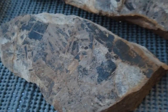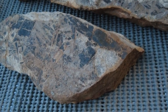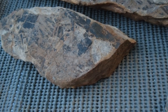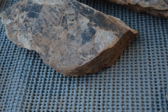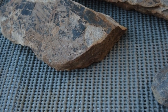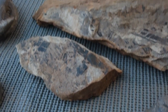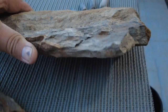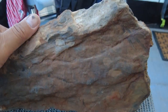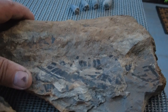And this is all the black you see, there's carbonized remains of plant material laid down in the Jurassic, maybe even Cretaceous, yet to date. River delta era again, because obviously it's vegetation washed there by the riverbank, and around the same sort of area, just down around the corner from where the dinosaur footprint was. This is quite a large chunk, this one. It's quite soft rock, so I sort of split it off. There's nothing on the other side. There you can see it, the fossil plants just sort of start in quite a thin area. But again, I want to take that home, work it with a pen, and see what I can reveal on that.